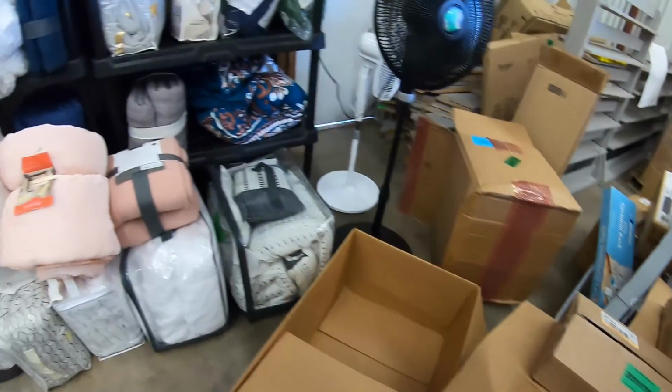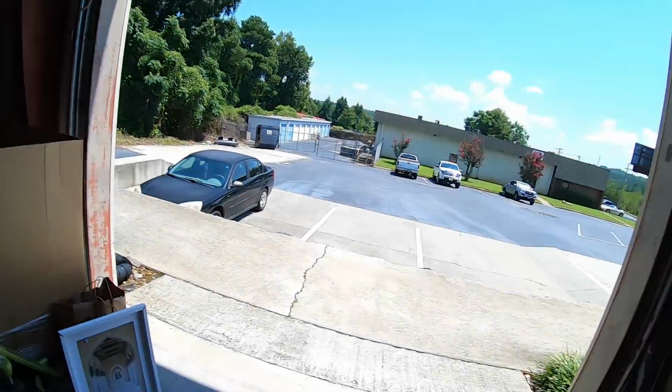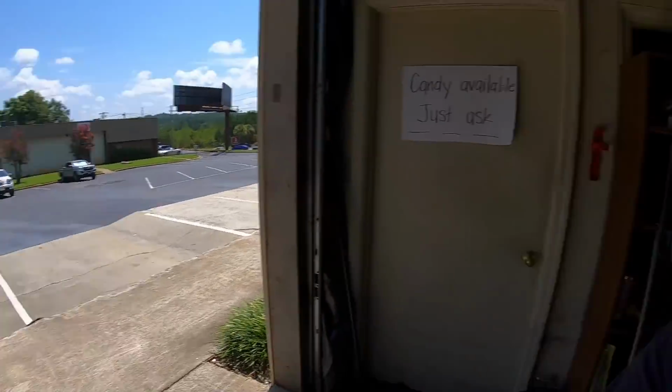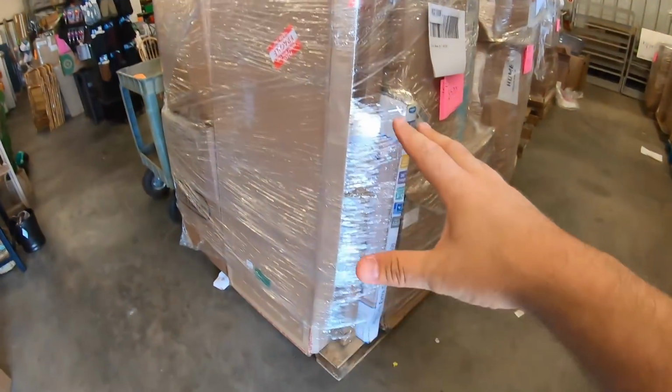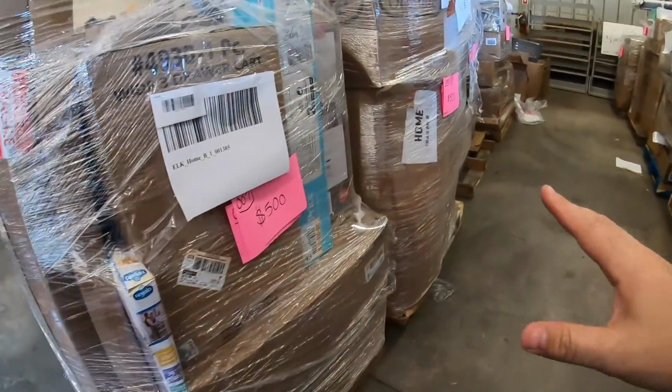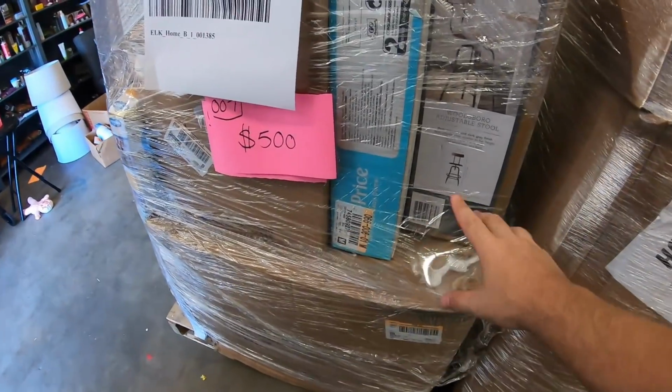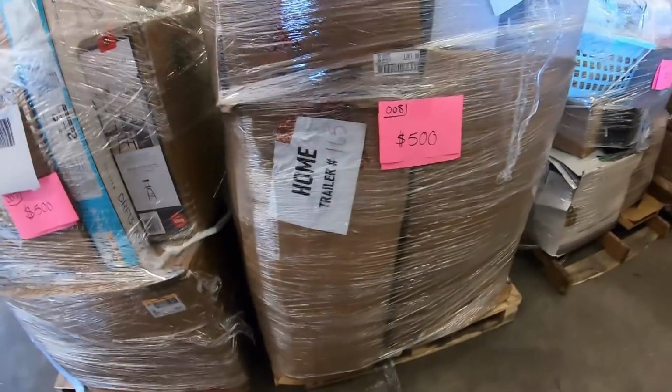It's a good pallet. All right, you guys, so this is the warehouse that I am subleasing my storage units from for the Goodwill mystery pallets. You can see my little mystery pallets are stored over there in this little side area, but this is the main warehouse where my buddy Steven does his reselling business. They buy like huge pallets of stuff from Target. I think these are all Target store returns. He's actually selling these for 500 bucks a piece. I might buy one just because there's some pretty good stuff in there.